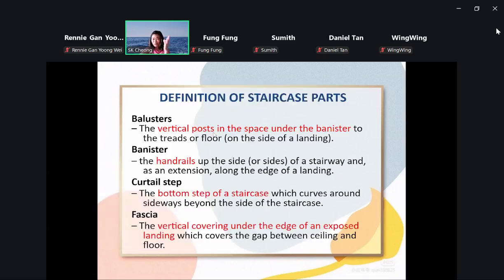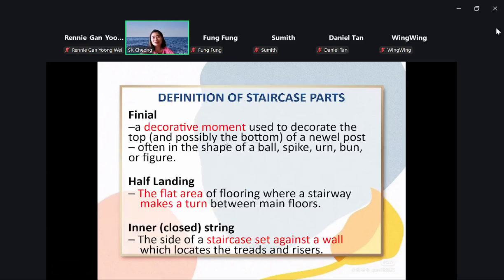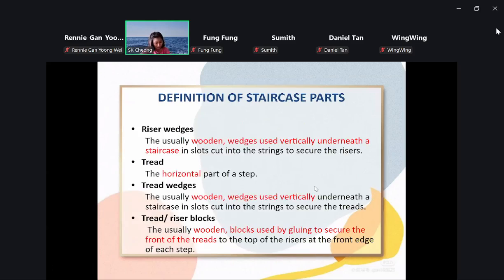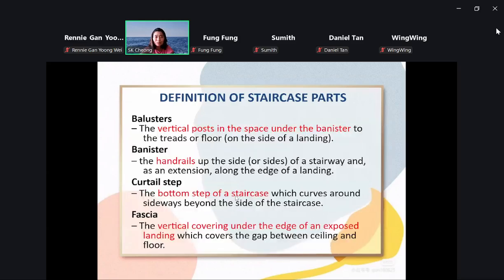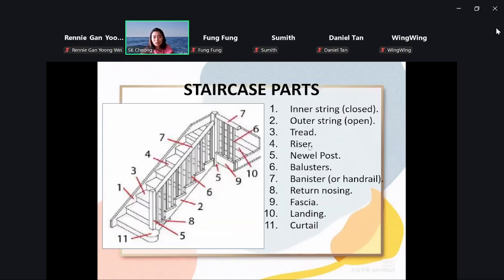For the definition of those parts, I think we leave it. Okay, definition no. What else from here? Staircase. These are more parts of it, just for your deeper understanding, because different flights of the staircase will have different types. For this type, we have a curtail stair, but the most basic one is over here. Each staircase will have risers and treads. Inner and outer is really important, so that in future you also understand.